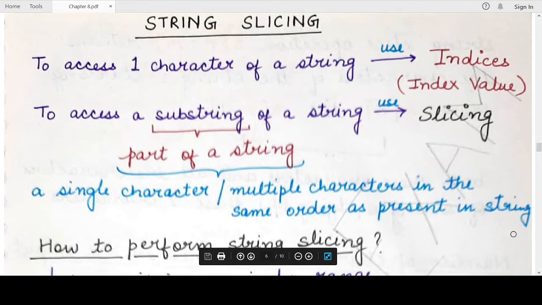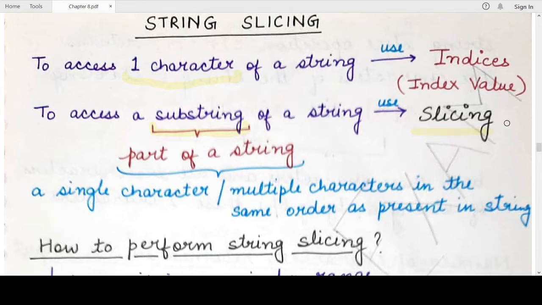So in this video we would be studying about string slicing. So what is string slicing? See, when we studied about indexing in strings, we learned that an index value can be used to access a single character from the string that is present at that particular index position. Now what will you do when you have to access more than one character from the string, or you have to access a part of the string, also known as the substring? So when you need to access multiple characters from a string, or you need to extract a substring from any given string, then you make use of slicing.